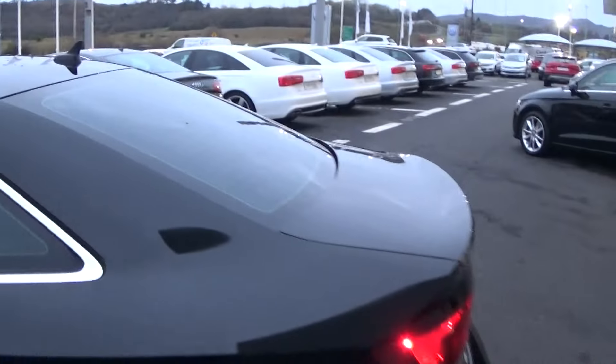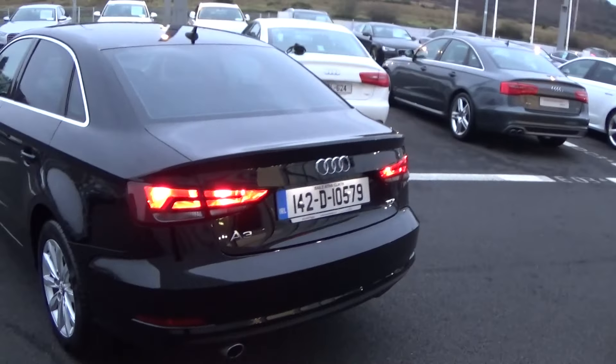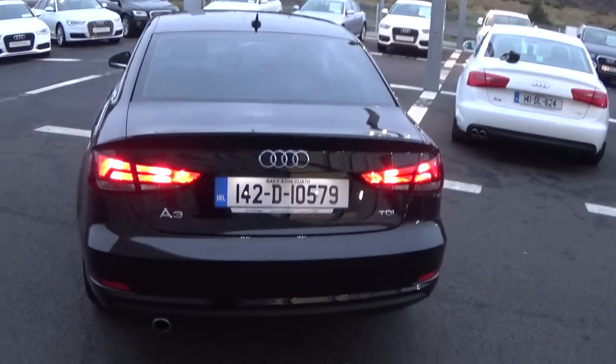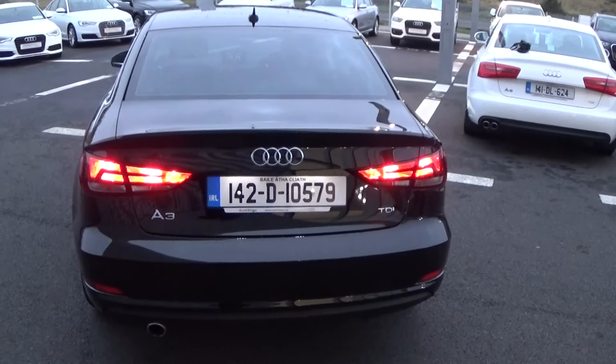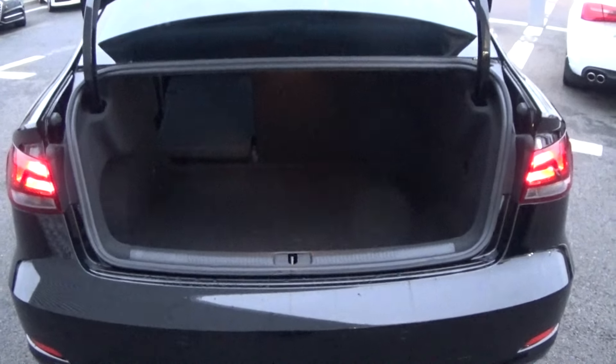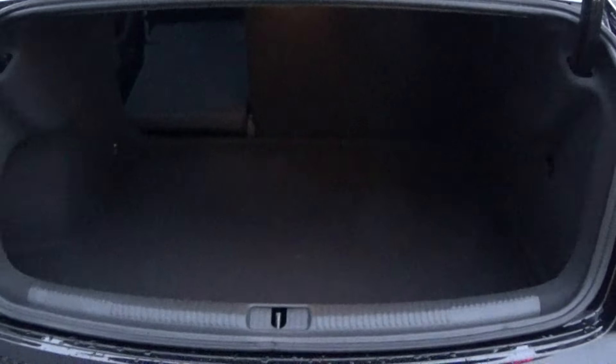Continuing to the rear, this Audi A3 saloon has rear parking sensors. We have the chrome tip finish on the exhaust, and rear fogs again for additional safety. That tinted privacy glass continues on the rear windscreen. Popping the boot lid open, you'll see what a fantastic size boot space is on display with the Audi A3 saloon — absolutely spacious and offered in immaculate condition throughout.